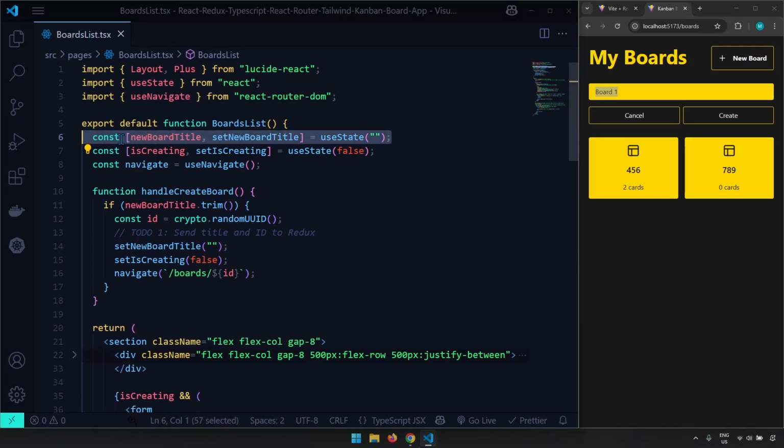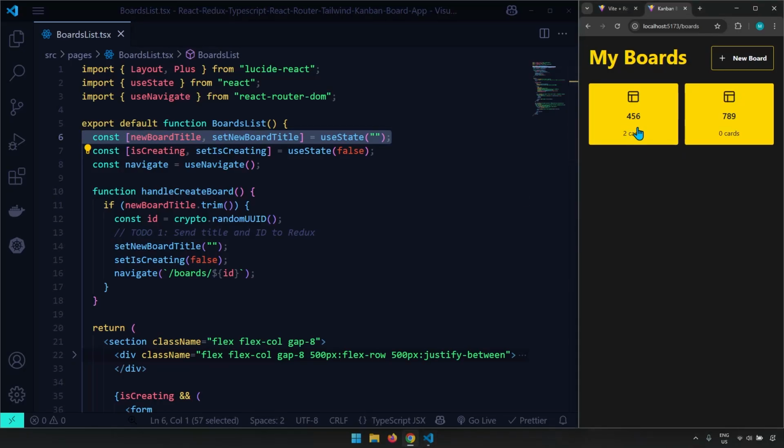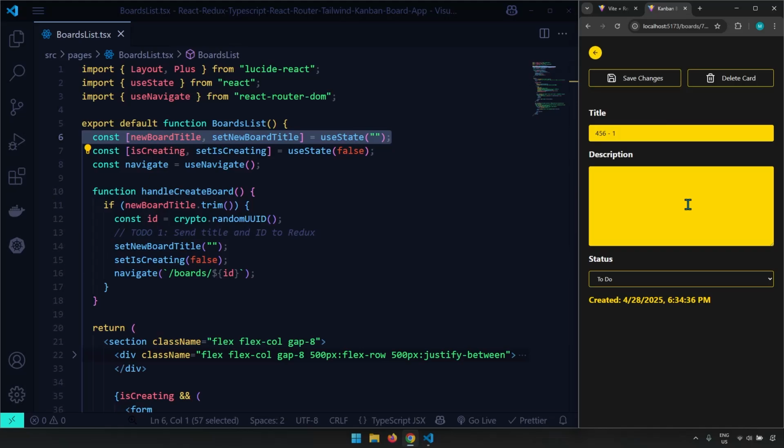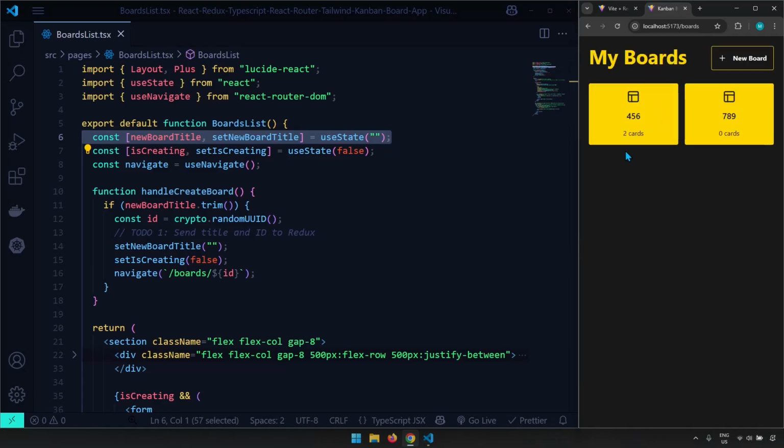And that's why these applications work, because you keep data between different renders. So we keep 4, 5, 6 here inside of this boards page, and then we keep it here. And even if I go to that specific card, I still am within that 4, 5, 6 page. I still am in there. So this is why we need state.